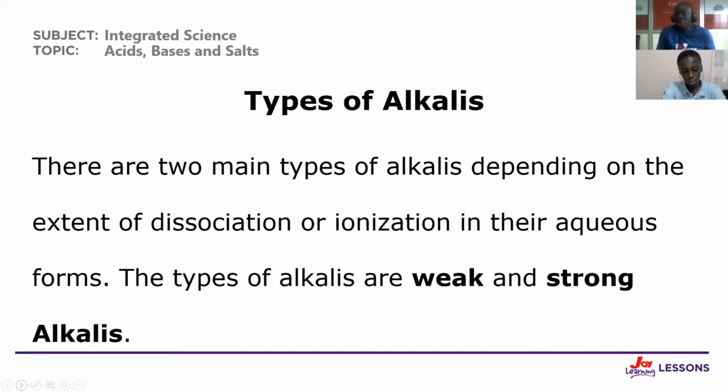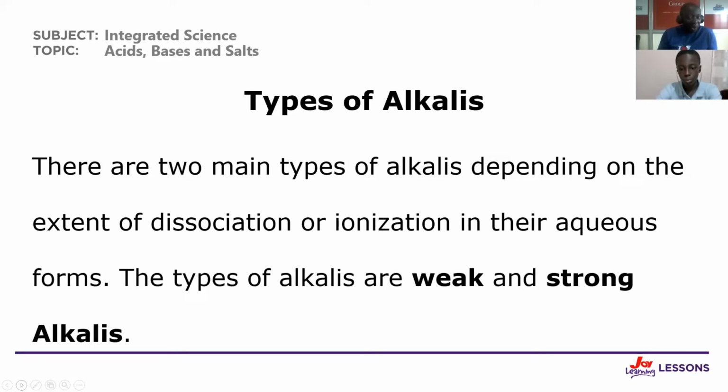Now that we have a fair idea of what alkalis are, let us look at types of alkalis. Remember, we define a base, and then we said we have two main types of bases. We have the organic and then the inorganic. And then we also went on to say that some bases are soluble in water, others are not soluble in water. Those that are soluble in water are what we call the alkalis. And we just mentioned three examples not too long ago. However, we want to push the concept further to know whether there are types of alkalis, and if there are, what are they? We have two main types of alkalis.